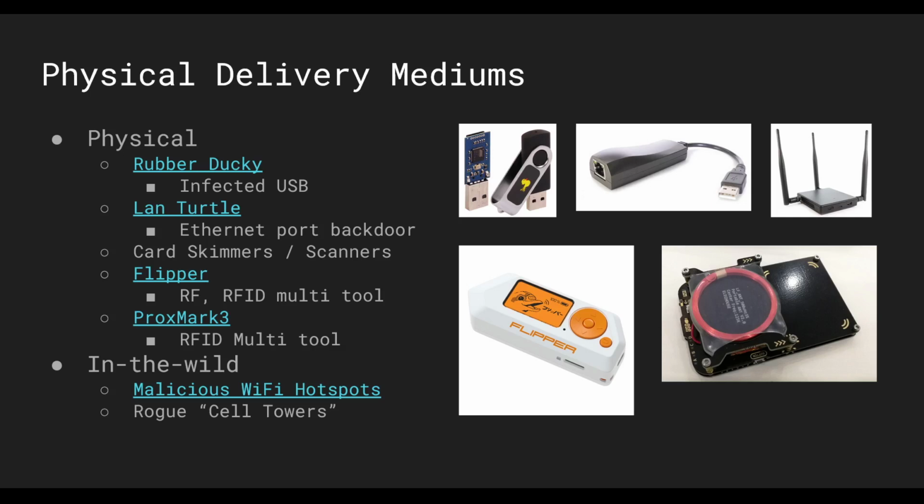The other thing you see there is called the LAN turtle. Apparently, you just plug that in and you plug the Ethernet into the other end and plug the other end into the computer. It not only acts as a network sniffer, but it also acts as a backdoor to the computer. Now, I don't know how that works. I haven't been able to do too much research on it, but apparently it gives you a backdoor shell into the computer. So I'd look into it. It might be really interesting, might pique your fancy.